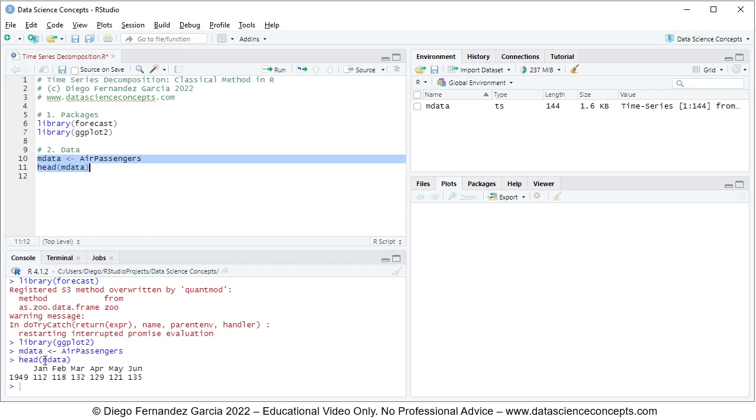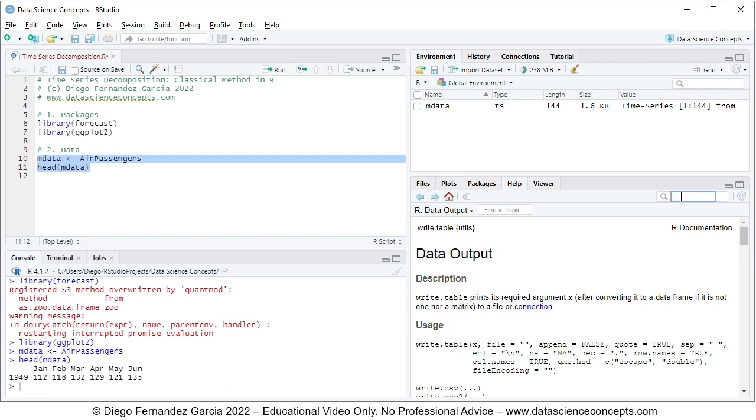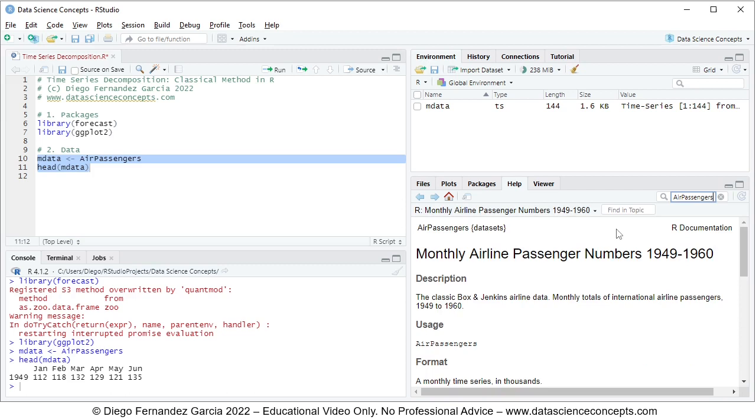If you want to read the full documentation on this data, you can go into the Help tab and search for the object name, which is air passengers, select it, and then you'll see the documentation below. As mentioned previously, we have monthly airline passenger numbers in thousands from 1949 to 1960.